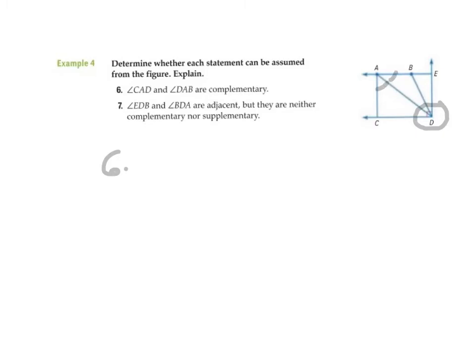So if you're looking at question 6, they're asking, is this angle and this angle added together complementary? There is nothing here to suggest that that's a right angle, and there is nothing in the statement, so you have to put no for that one. Okay, even though it appears that they are right angles, you have to say no because you've got no definite proof.